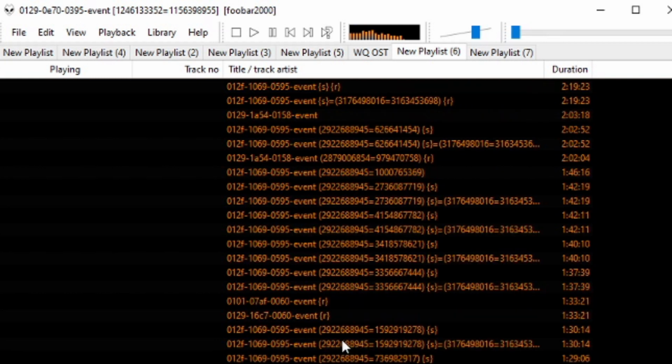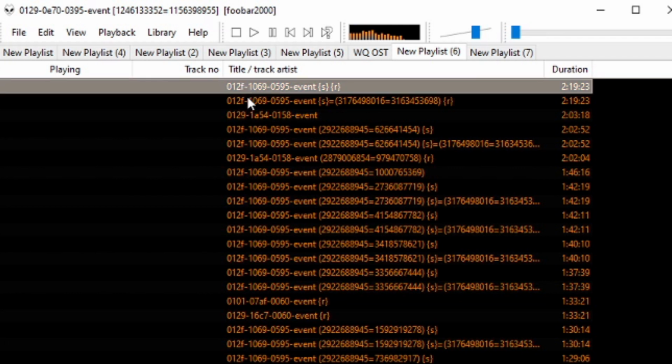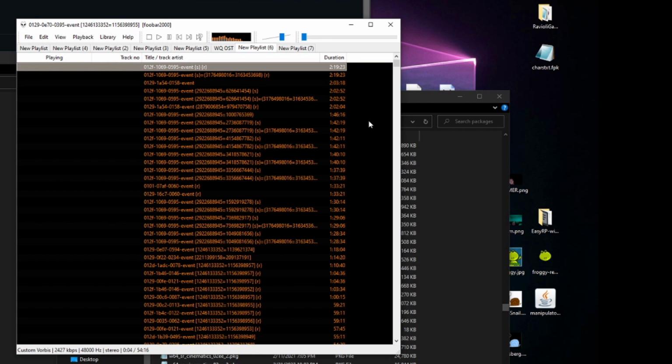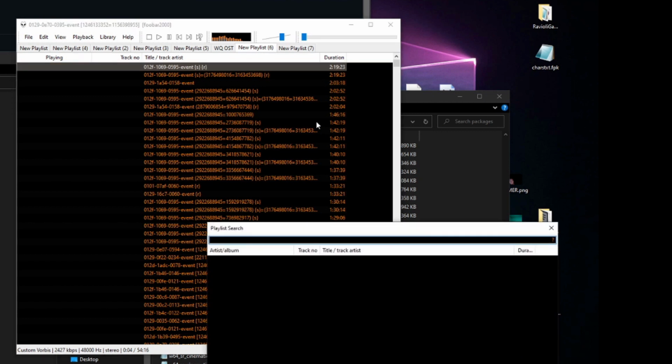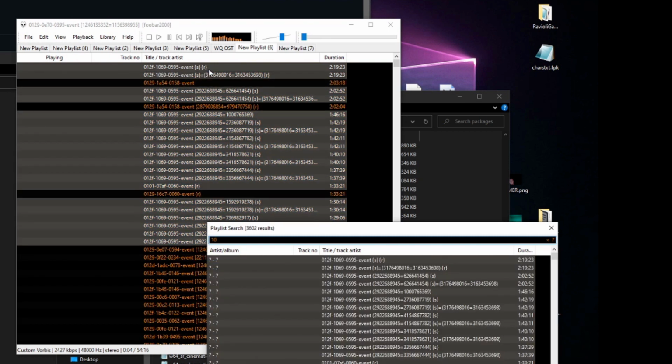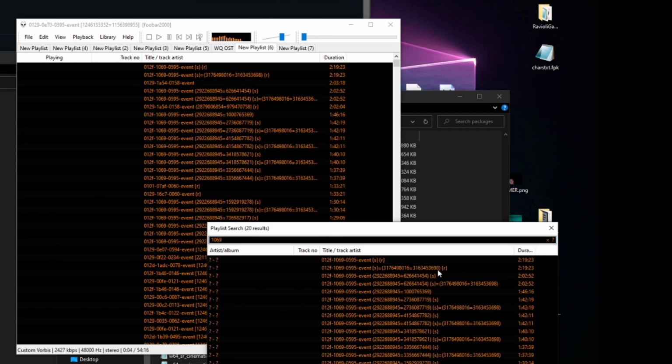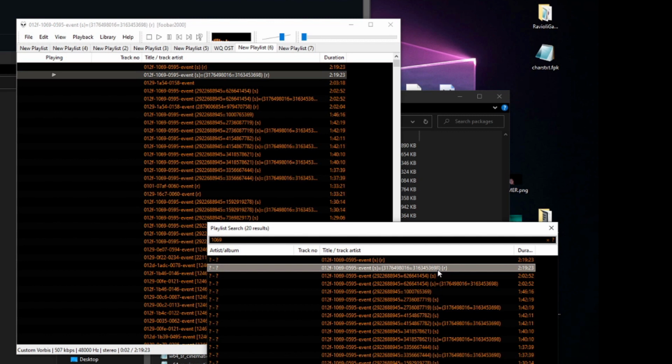So let's talk about how you know where everything is in here. Like I said before, you're looking for that second number after the package number, and that's going to tell you the activity. So what I'm going to do now is Control F, and just as an example, I'm going to use 1069, because 1069 is the tower activity. So now we have all of the music that plays in the tower. This is the current one that plays in the tower.